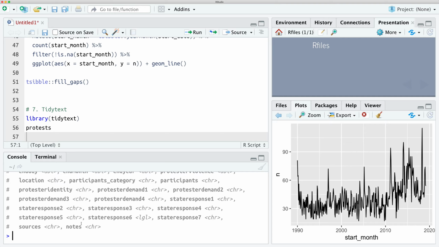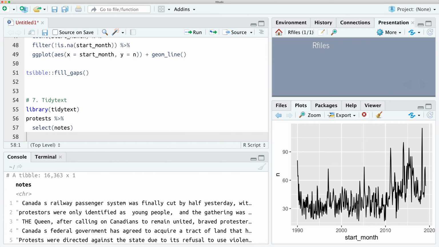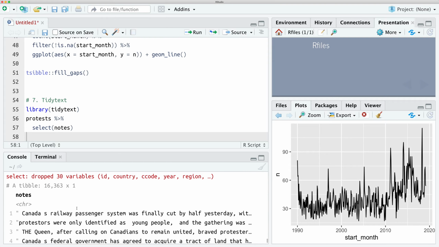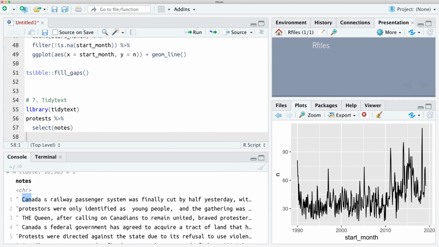I noticed that notes here is a string. So let's just select notes. Notes is a free text string. Now, the problem is that this is kind of hard to work with as it stands in R because everything's joined together in the same string.